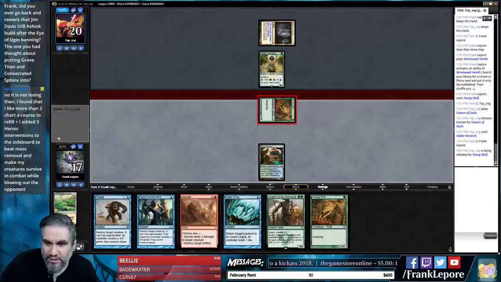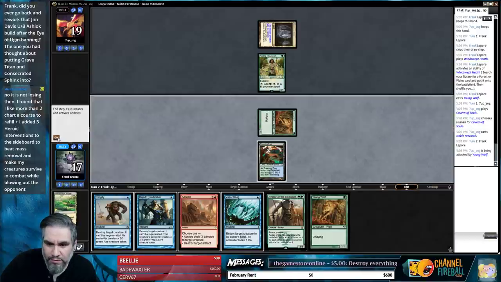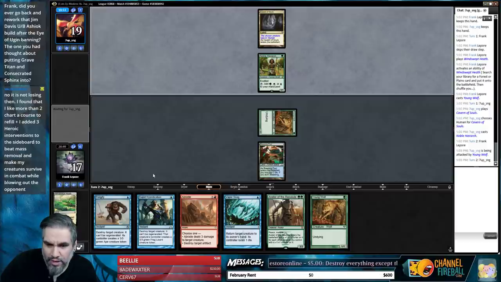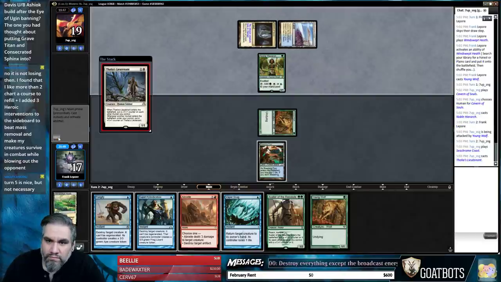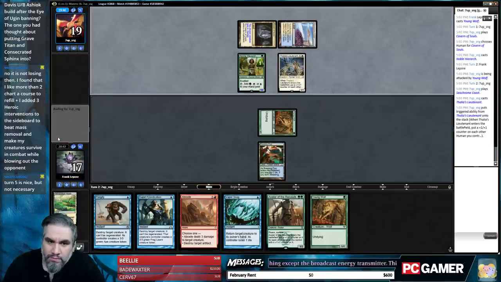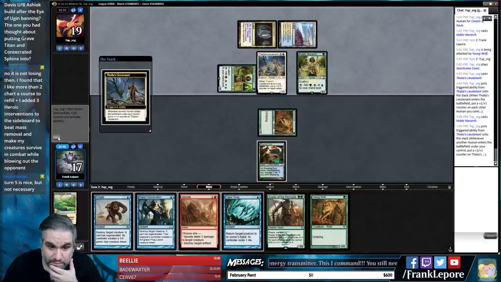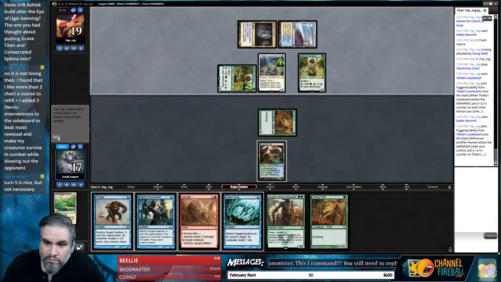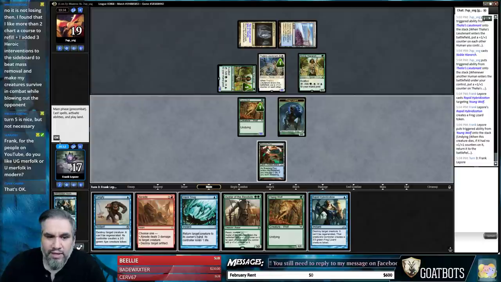Heroic Intervention is actually surprisingly good. It does a lot of things. I'm just going to pass here, because I want to Pongify before I play another Young Wolf. If we draw another land, we can also go Young Wolf, Rapid Hybridization in the same turn. Also, if they attack, it's kind of a blowout. Nope. They're just casting another Noble Hierarch. Okay. Land. Oh, why aren't you a land? I don't understand.